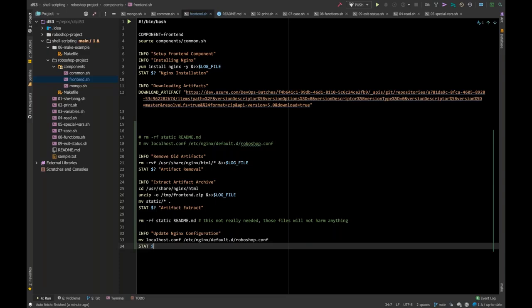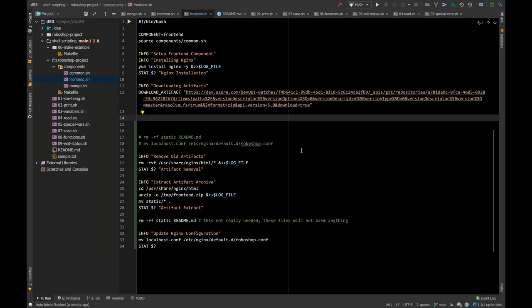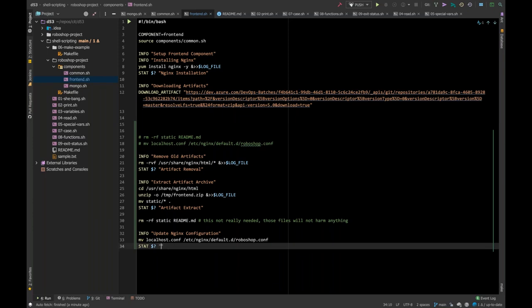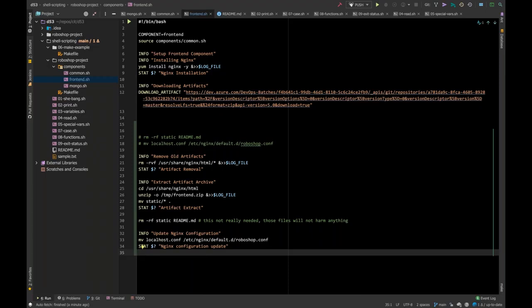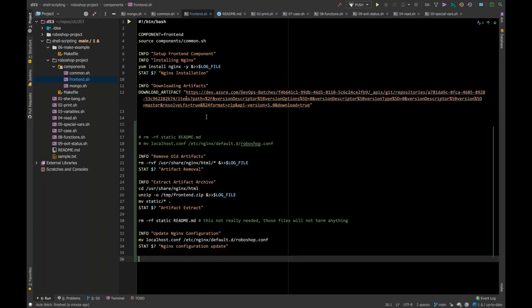Start $? And here, Nginx configuration update. Okay, Nginx configuration update. Right, so it is also going to be done.